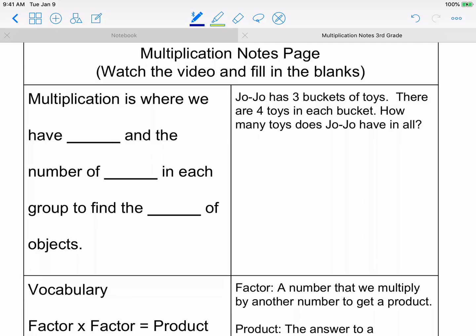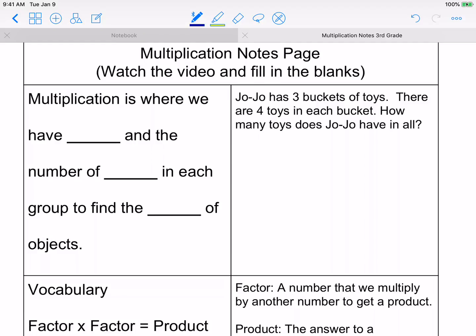A tip that you're going to need, you can push the space bar, the long button at the bottom of your keyboard, to push pause. So when I say push pause, you're going to push that space button and it will automatically stop your video. You need to push the button and then stop and fill in the blanks as we go along, or draw pictures, whatever I ask you to do. But essentially the idea is whatever I write on this video on my paper, you need to be writing on your paper. So let's get started.